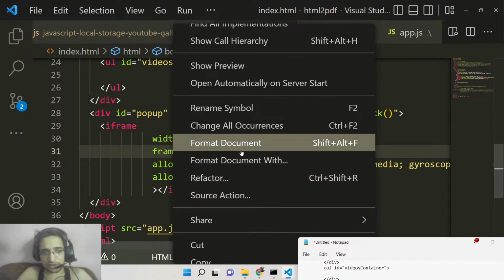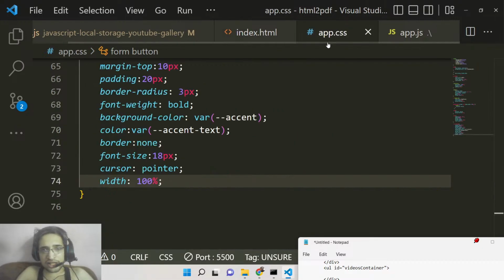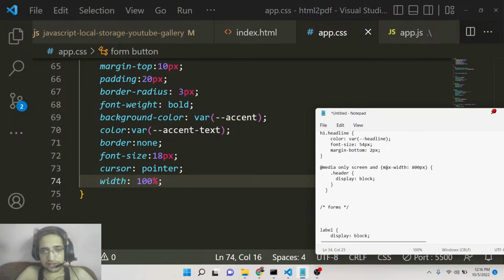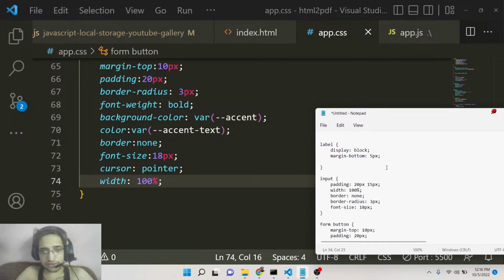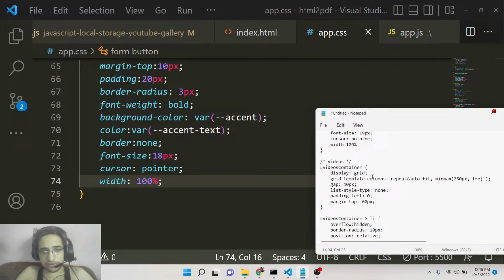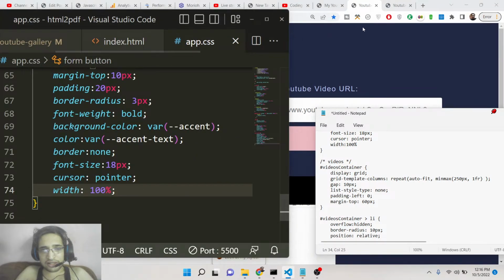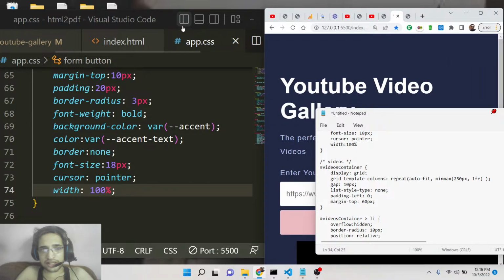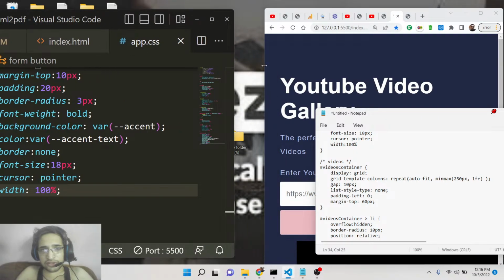That's it. Now we need to style this iframe tag inside app.css. Basically we need to write the classes which are required for this. So first of all, we will target our videos, guys. We need to make it a grid-like structure so that on each row, 3 videos will be displayed.